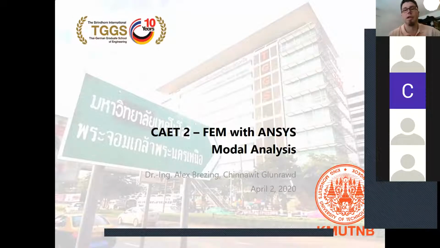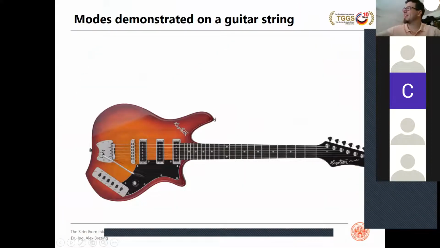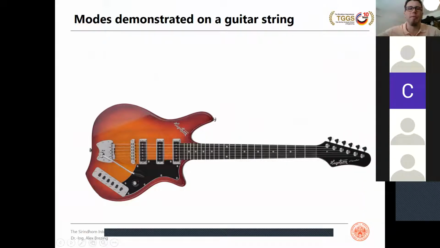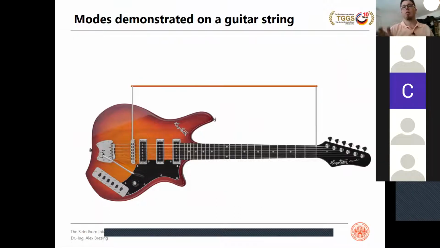So then here's my title slide. And of course, I have to show you another guitar. This is an electric guitar, but vibration-wise, we have the same things happening here. As you probably can tell from the image, we have quite a lot of string there, but the actual vibrating bit is only from the so-called nut on the right side to the bridge on the left side. So I put in those two gray lines and the red line to show where the actual vibrating part of the string is, the musical part.